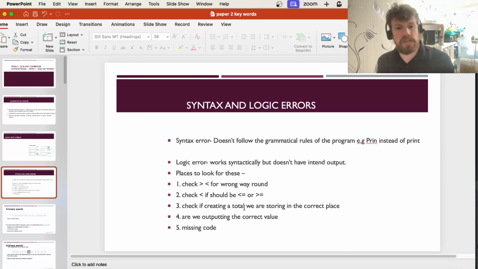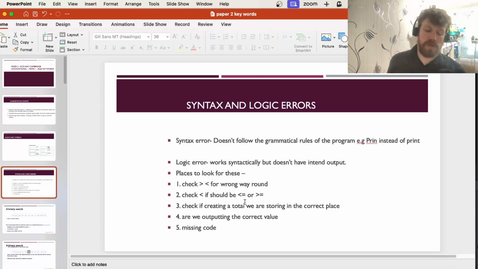If they're creating a total, are they storing the variables in the correct places? So check the variables so that it's actually going to output the correct thing. As I said, are we outputting the correct value? The last one, which is a little bit more vague, is code missing from this, which is going to mean that the code doesn't output the correct value or doesn't do what it intends to do.